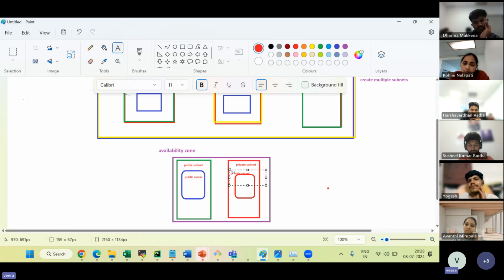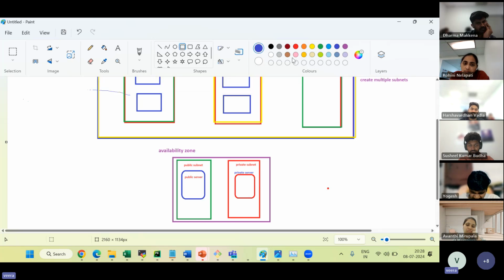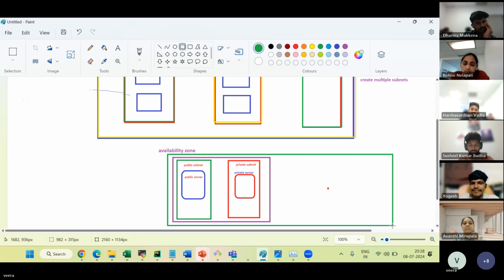A private server is nothing but a private EC2 instance. But this AZ is a part of the VPC, that you need to understand. Let me connect the chart, so you can understand the hierarchy.